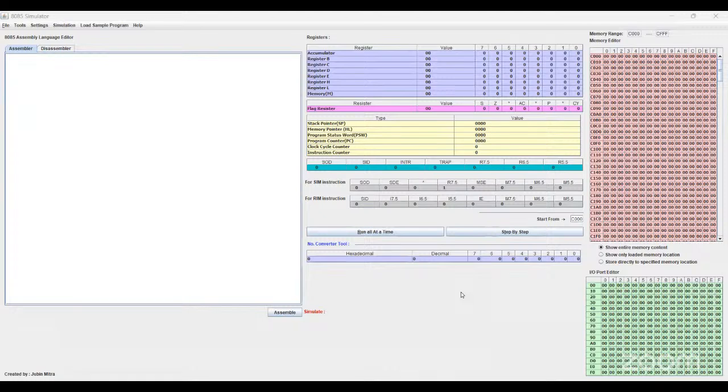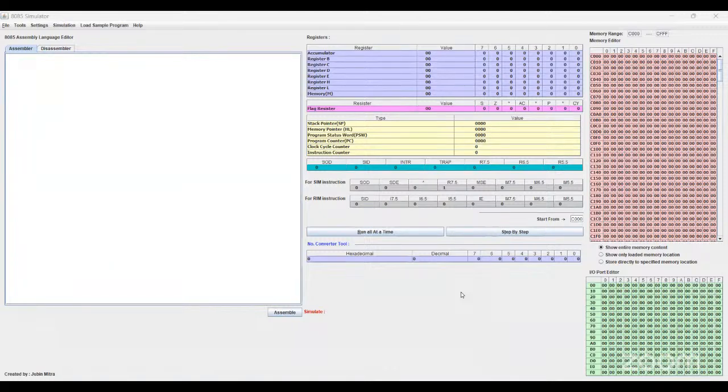Then rotate accumulator left through carry, RAL. So the contents of the carry and accumulator, one bit will be moved. Each bit of the accumulator is rotated left by one position through the carry flag. Bit D7 is placed in the carry flag, and the carry flag is placed in the least significant position D0. So CY is modified according to the bit D7.